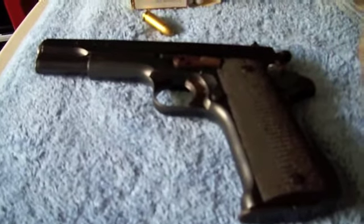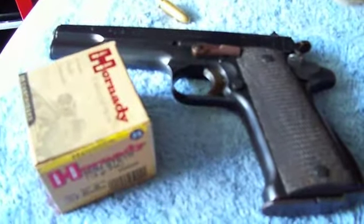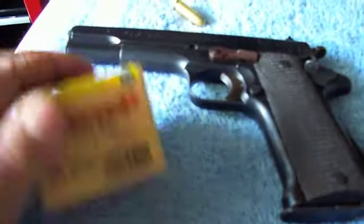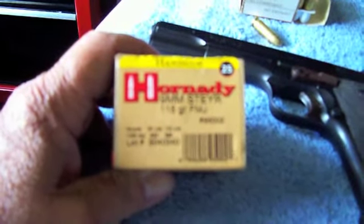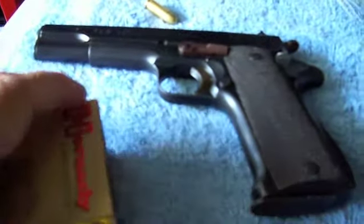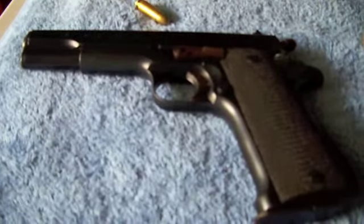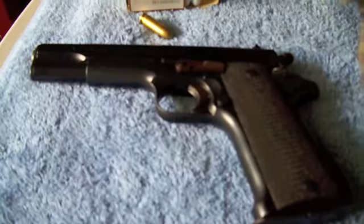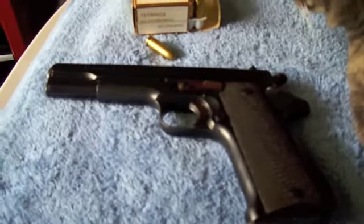An interesting side note: the person I bought this from sold me 125 rounds of ammunition with it, since they're not going to shoot in Largo anymore. And of course this box just looked different from the other boxes, so you have to look at it. This won't focus, but it's 9mm Steyr. He wasn't aware that that was different ammunition from the Largo. So I did a little looking on the internet, and it says although they're relatively close, they're not compatible with each other. So it's a good thing we looked ahead of time.